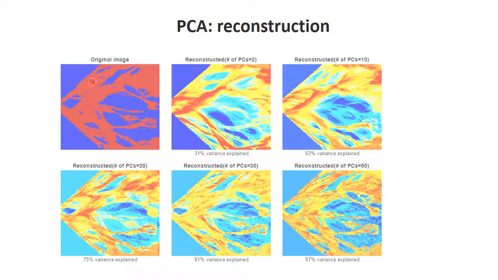Remember, our original images were black and white. So here, for convenience, I'll make them red and blue so I can compare them with the reconstructions. If we do linear combinations, we always get something that's not binary. We'll tend to get something much smoother, and so we'll need an enormous amount of these components. In fact, we'll need all of them in order to reconstruct this original image.